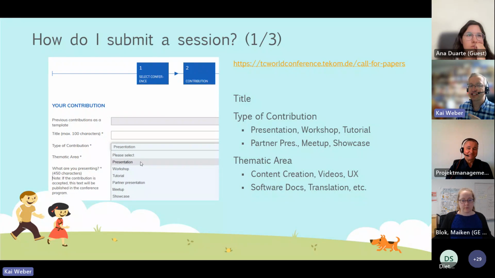A meetup is very different. A meetup is usually 60 minutes where you have no fixed agenda and you just meet with whoever you want to meet around a topic and have a discussion.